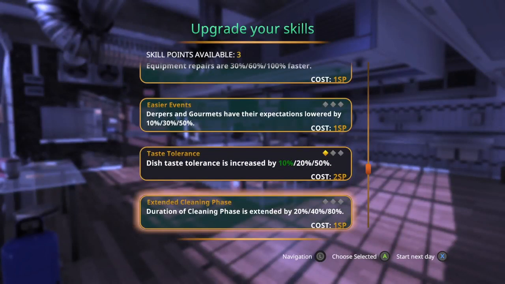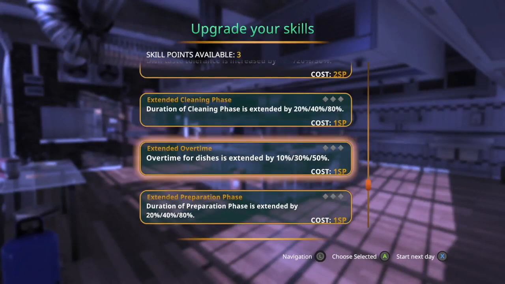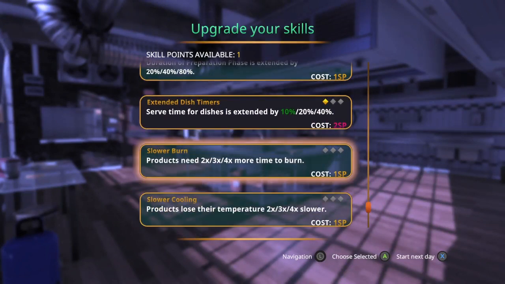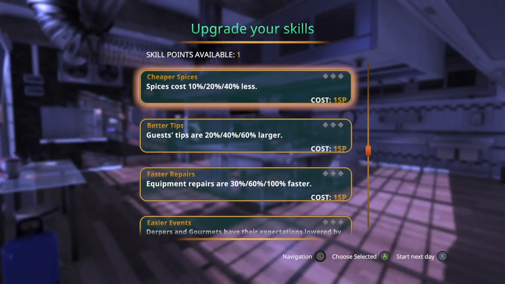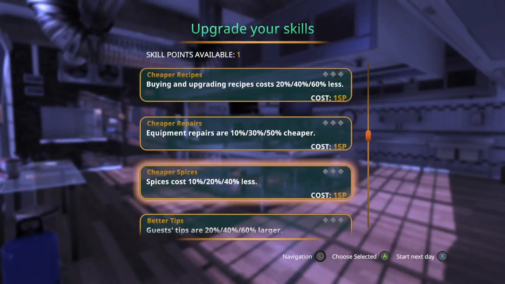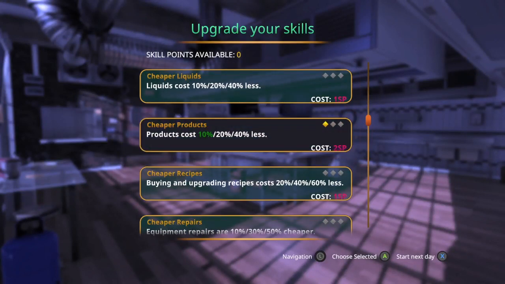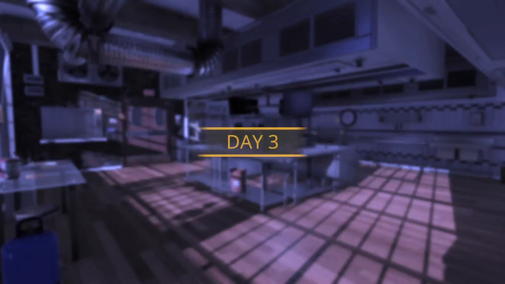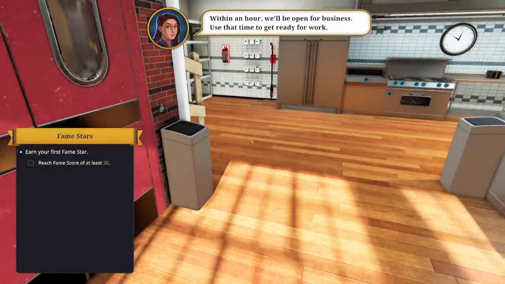Guest tips are larger. We need this. Serve time. Yes, we need this as well. It was up. The. Oh, here it is. Equipment repairs, spices cost, products. Let's buy products. Okay. Start the next day. Yeah. Only 13 scores to go. Yes.